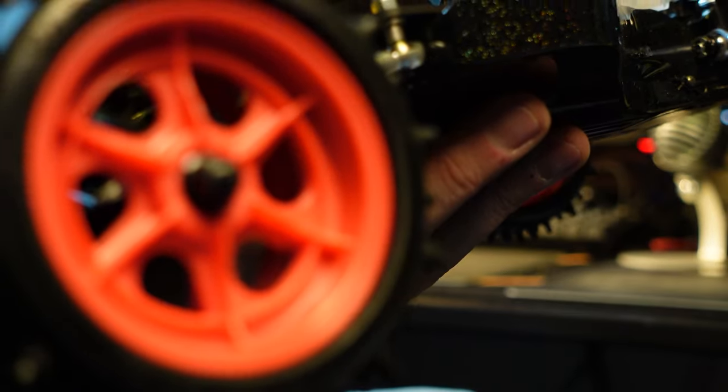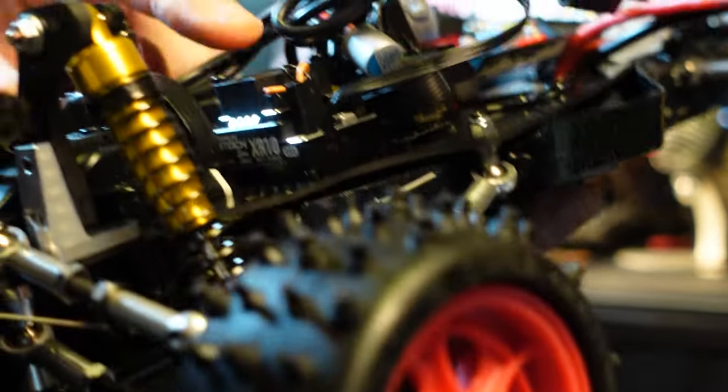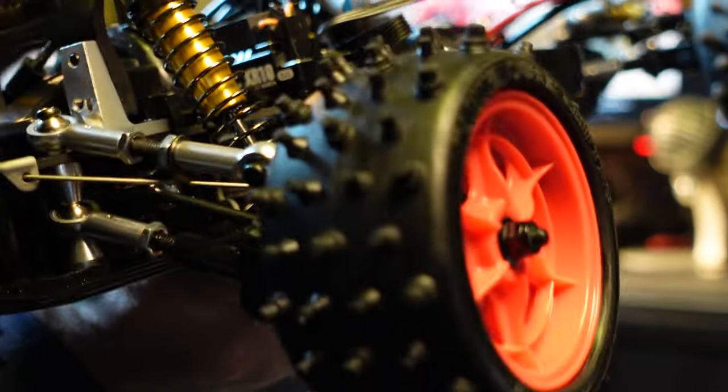And we have a Hobbywing XR10 Pro Spec. This is 80 watt. It's nice and small. It's the same thing I put in my Optima Mid. So that's what we're running for electronics.